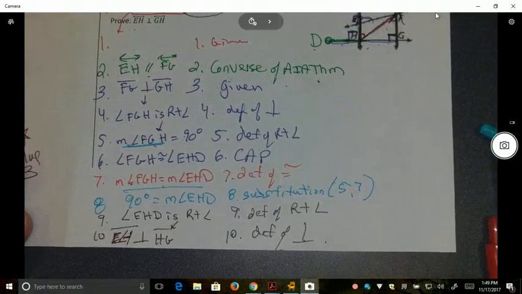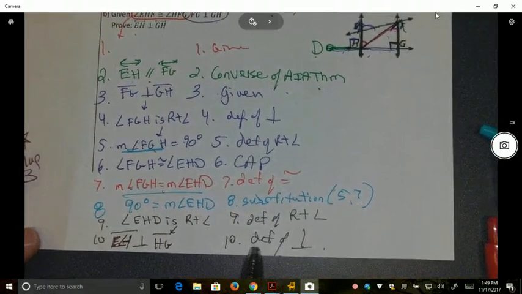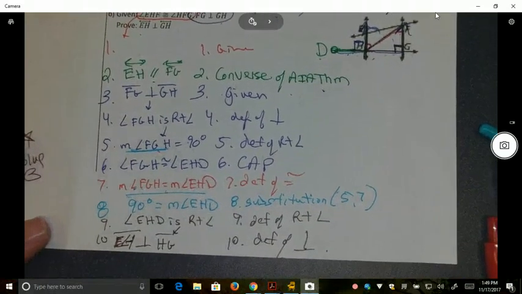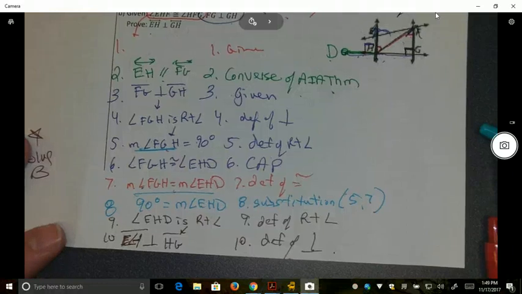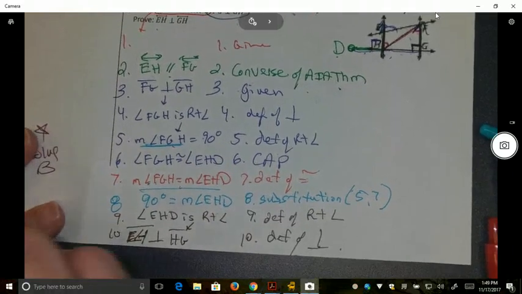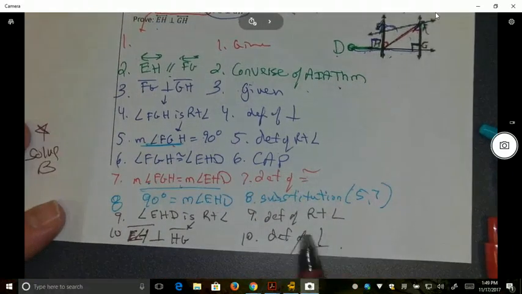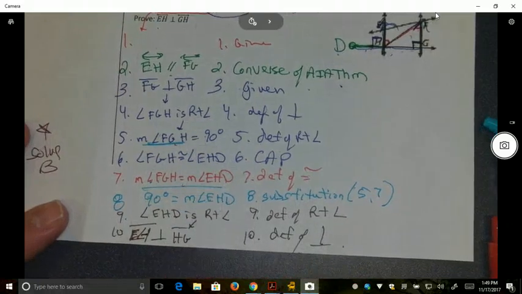There is an alternate way to do this proof using some of the theorems above, but I'm not going to have you memorize those three theorems because we don't use them frequently. So that's why I actually did the math and the algebra to show from step to step.